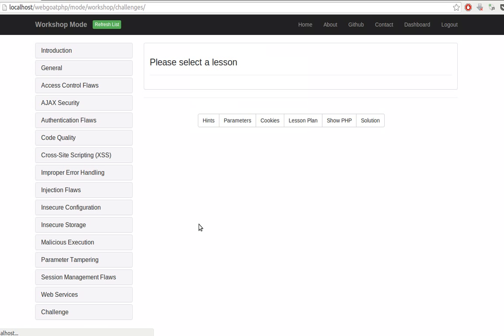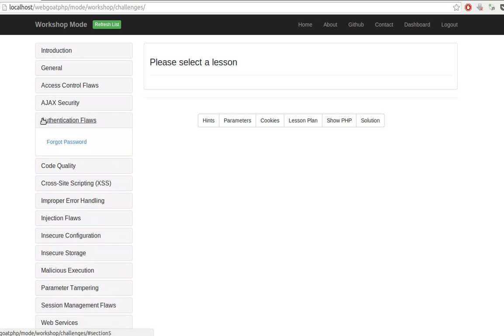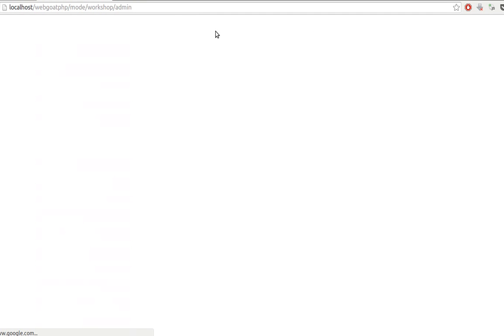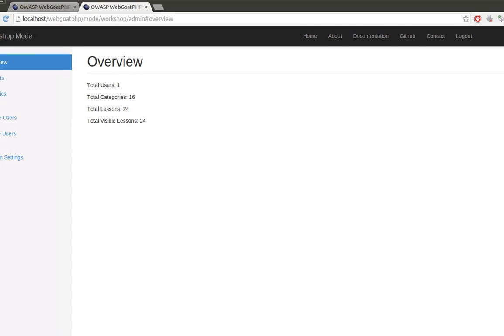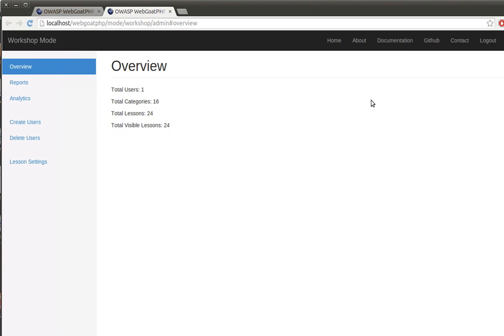Okay, a similar interface is here. You can see all those similar categories, options and challenges. But here you'll notice one option of dashboard. This is the dashboard of the administrator, so let me open it. If you can see it, okay, yeah. In this dashboard there are 5-6 options. One is the overview.